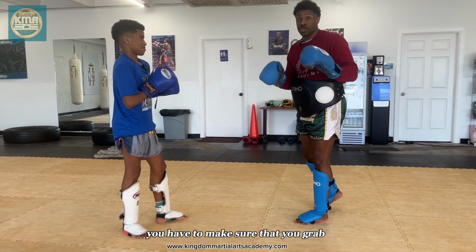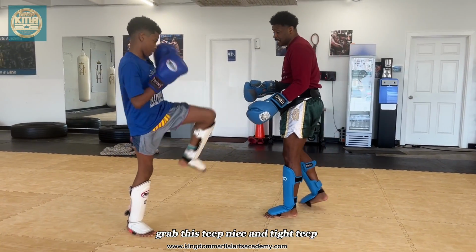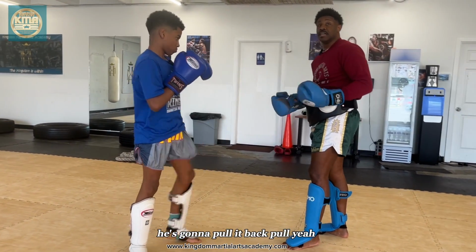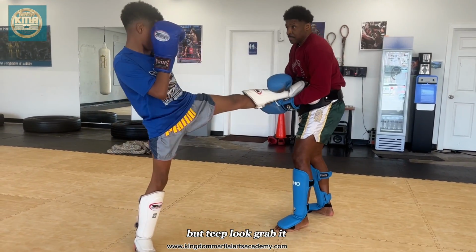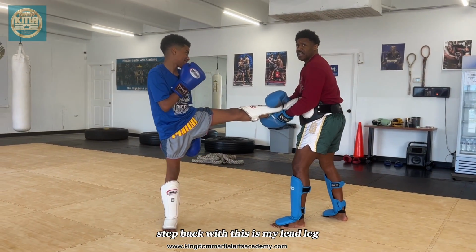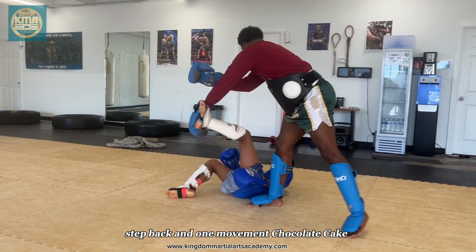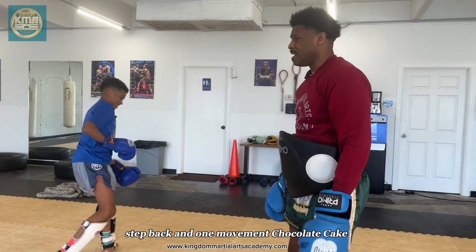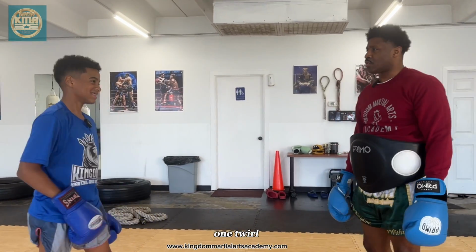You have to make sure that you grab it with both hands nice and tight though. If you don't grab this teep nice and tight, he's gonna pull it back. Yes, that's what's gonna happen. So he teeps, I grab it, pull. He cannot. Step back, this is my lead leg, step back, and one movement. Chocolate cake. Yes, that's it, one movement, one twirl.